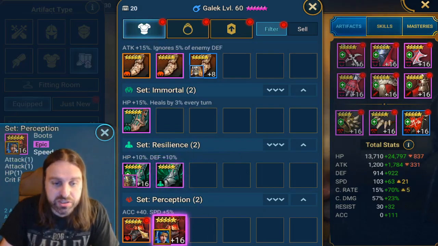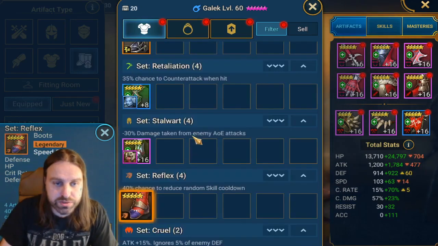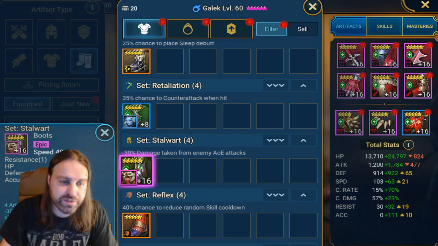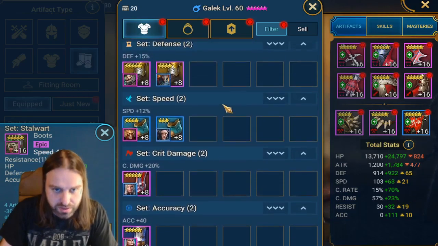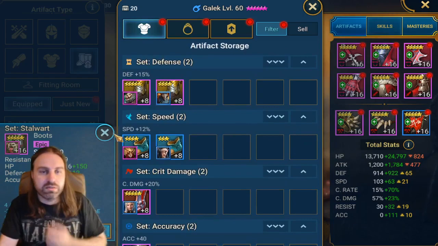Okay. Oh, Ninja got the speed boot too. And here's another perception speed boot. So that's a good one too. He's wearing a Stalwart one. All right, that's good to know. Unfortunate that's flat defense, but I mean, it is a speed boot. So for this account, that's a good start already, because clearly that is something that is lacking.